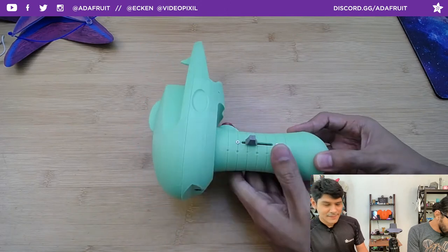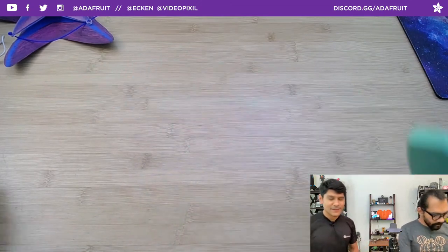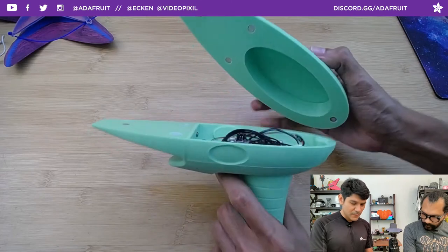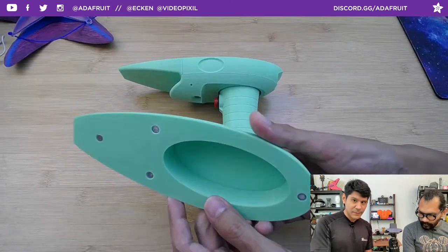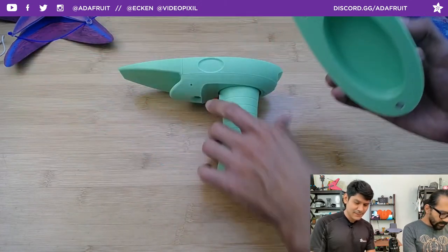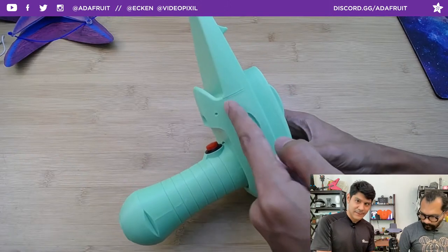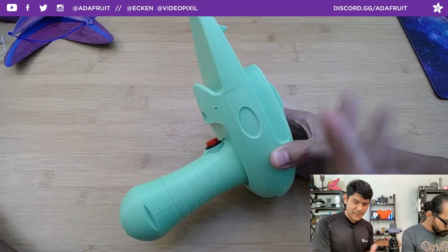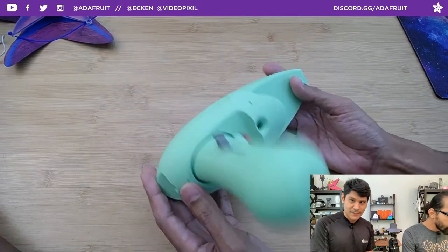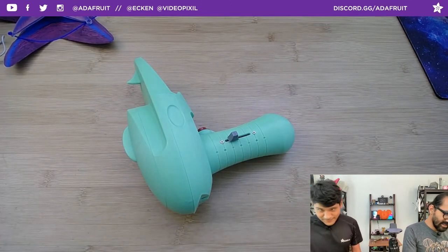But yeah, that's it. There's the prop that we're working on. You can turn it off with the slide switch. Woo! And magnets, right? Magnets are always awesome because you can get to the thing. And no support material. I was able to print this without any supports because I just chopped this off and glued it back on. It's a little bit of a seam, but hey, I cut it up in quite a few different places. You can see there's a seam here, there's a seam here. That's because I can print it flat and not have to worry about supports. But there you go. Weird, obscure prop from Star Trek, the animated series.